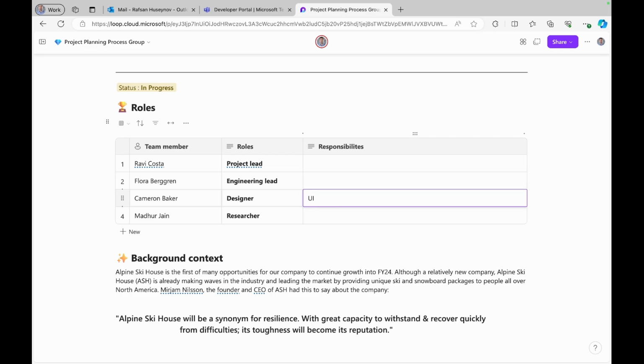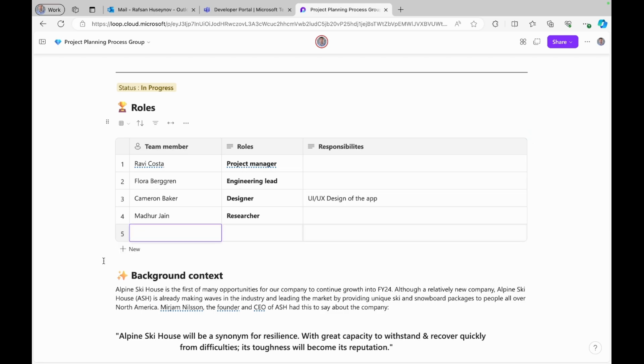For example, you can add the same way like project lead or project manager. And yeah, I think this looks good. The component that we use here is a table-based component, as you can see. So you can add more columns, you can add additional rows, or you can simply select the row and click delete, and this will delete it for you.